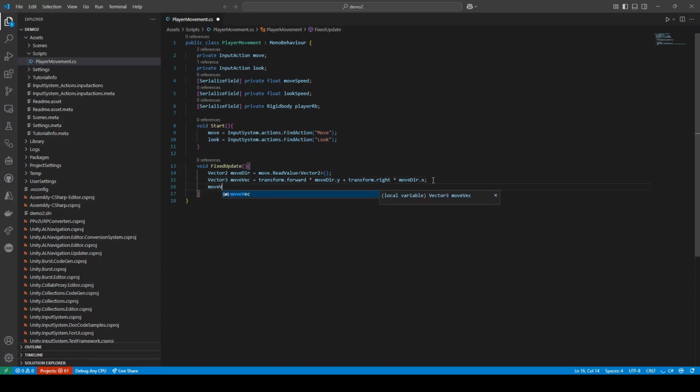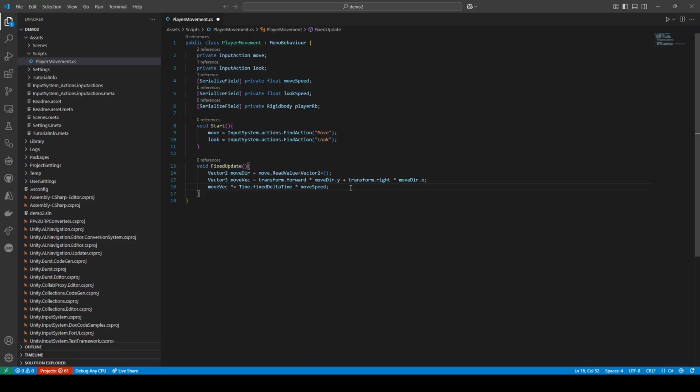Then we'll adjust this move vector for Time.fixedDeltaTime times move speed. So this fixedDeltaTime helps us account for the frame rate of the player. So if the player is on a worse computer, this might run at a slower speed, or if they're on a better computer, it will run faster. So this helps us standardize movement so that it's based on time and not how fast our computer is. And we'll multiply by our move speed so that we can control how fast the player moves by just setting a variable.